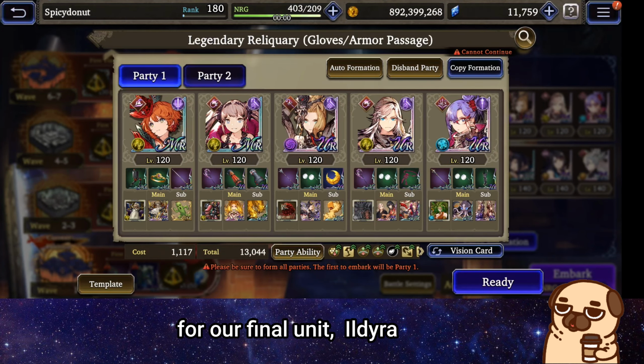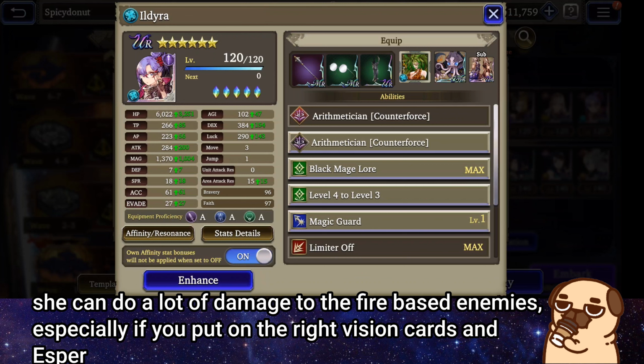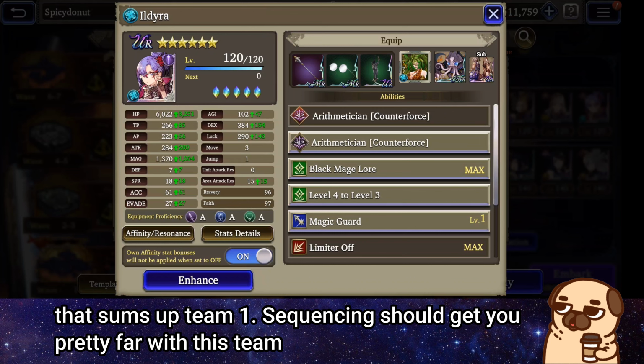For our final unit, Ildira. I do recommend her for this quest. There's a lot of fire-based enemies in the early stages. She can do a lot of damage to the fire-based enemies, especially if you put on the right vision cards in Esper. Not to mention that she is a great healer. That sums up Team 1. Sequencing should get you pretty far with this team.